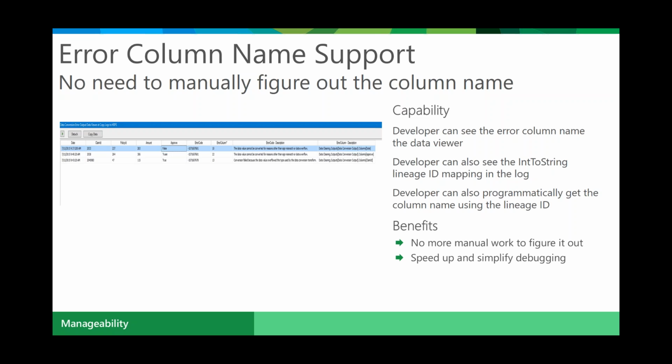And if you try to just look at the log, or you may have an internal system that pulls the log, now you can get the ID from the log as well. And if you actually do more scripting around your log and do analysis, you can achieve that programmatically as well. So now we have different ways for you to get that error column name.